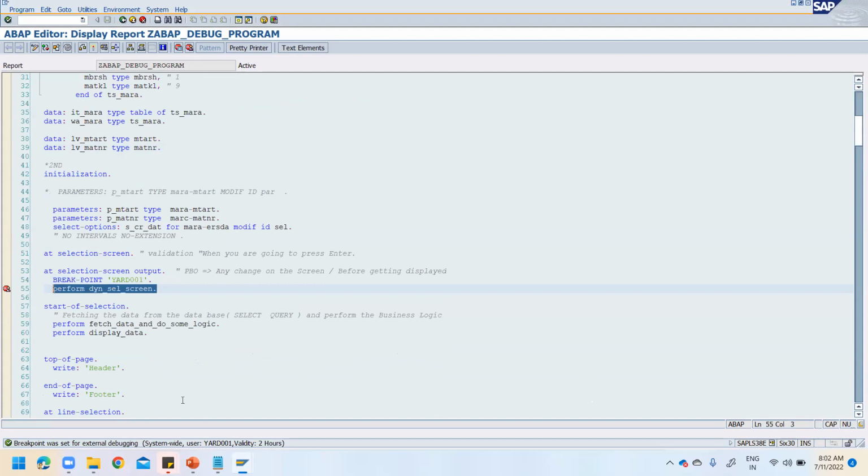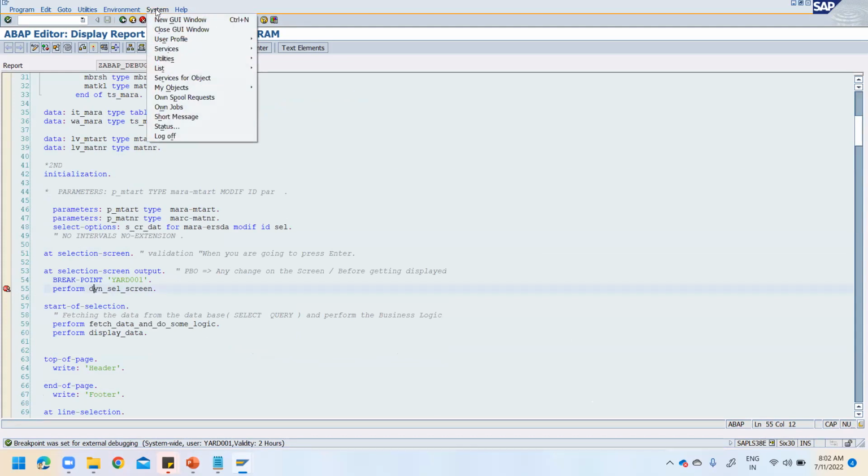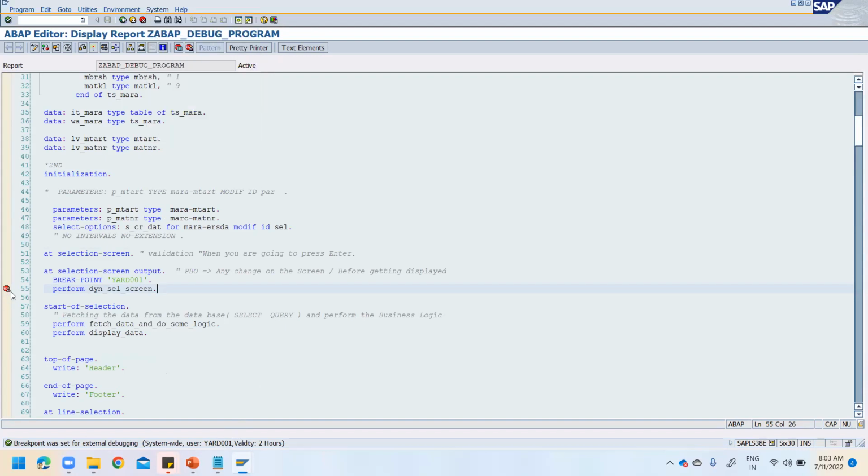And let's suppose some other user. So by default, for my user, here you can see this external breakpoint has been created. What I want to do is put this external breakpoint for some other user. Let's suppose in a UI5 or Fiori application, yard 001 is not logged in. I'm not logged in. Let's suppose yard 005 is logged in and he is trying to execute from there. Okay. And I have to debug his application in the backend. If some expected data is not going from here to there, right? Just assuming a scenario. So on his user, basically, we have to put the external breakpoint. And that user must be maintained in this system as well. Then only we'll be able to put the external breakpoint.